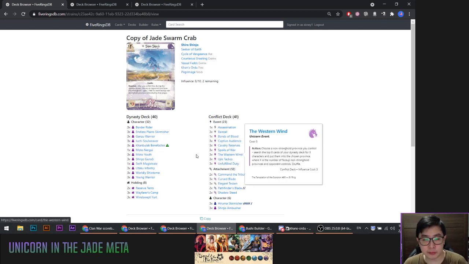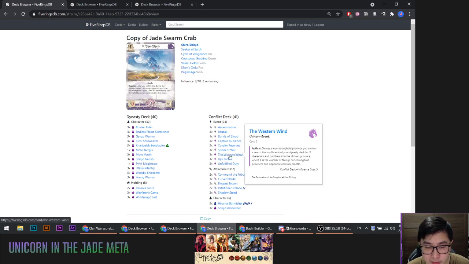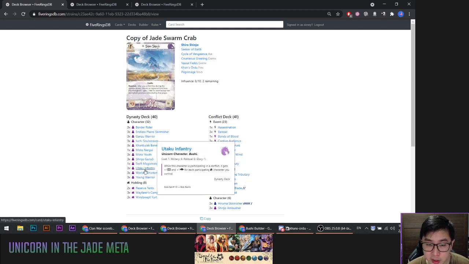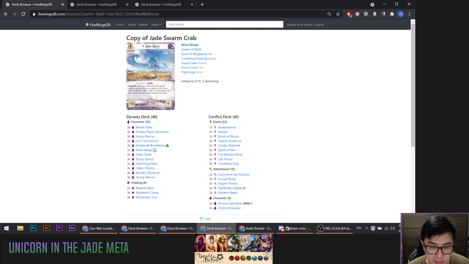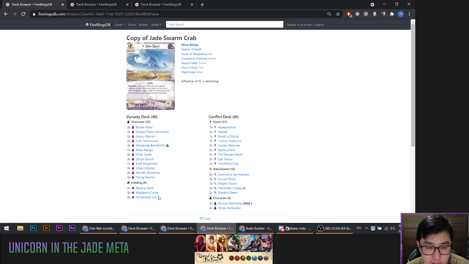So you review, explore while breaking, and then you get more money. You play Western Winds to find lots of dudes. Especially the dudes that you're really looking for are like Utaku Infantry, which scale the more dudes you have. And what else? You want to find more Kan Blood Benefactor. You also have the one-off Swift Magistrate to get through towers. So these are really, really strong.